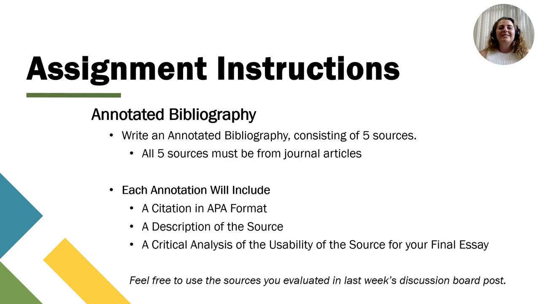So for our assignment instructions for our annotated bibliography, here we are writing our annotated bibliography consisting of 5 sources, and all 5 sources must come from academic journal articles. Each annotation will include a citation in APA formatting, a description of the source, as well as a critical analysis of the usability of the source for your final essay. Make sure you are including all 3 aspects of the annotation for full points. Also, feel free to use the sources that you evaluated in last week's discussion board post.